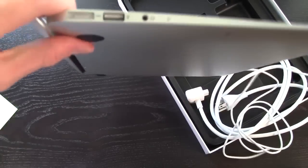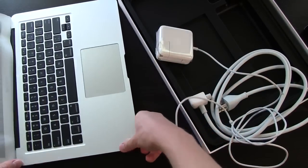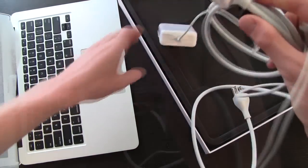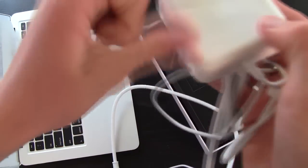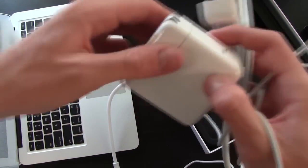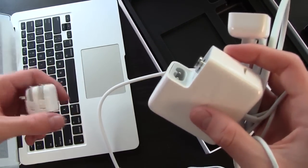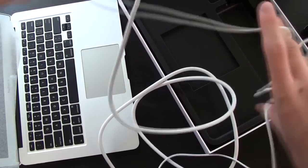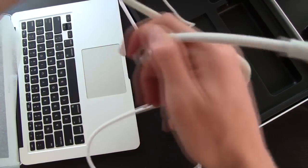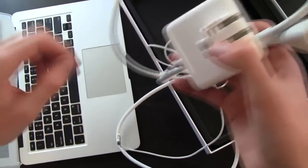As you can see right here it just connects magnetically and then you can actually charge it. Again, MagSafe 2.0 on the 2012 MacBook Air. You can interchange this top piece — if you just pull this piece out you can change it depending on where you are. If you're not inside the U.S. and don't have the standard U.S. wall outlets, you can change it out or extend it if you have the extender. Of course it does come with the U.S. plug so you can plug this directly into the wall instead of having the brick plugged in.